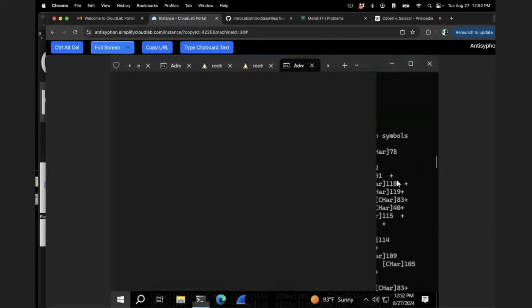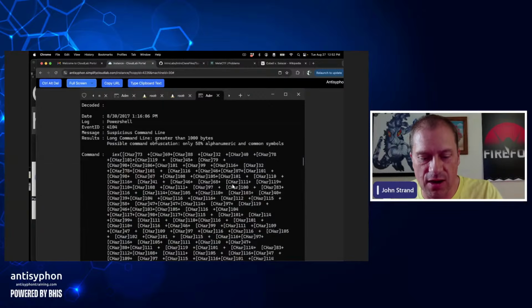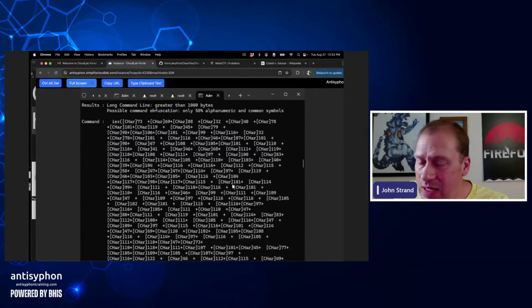What we're seeing here is the characters being invoked with their different hexadecimal values. You can see character 73, character 69, character 88, character 32, character 40. Instead of seeing the ASCII characters, you're seeing the hexadecimal representations of the characters. But before you get too excited, it's about to get worse. This is a type of encoding. Would a human being do this? Why? What the literal hell? This is crazy. Now they're hiding what's going on.